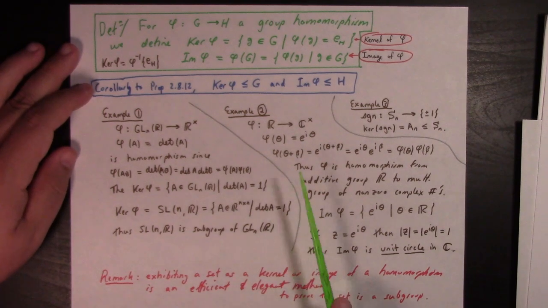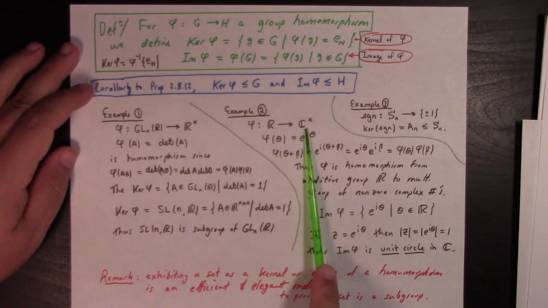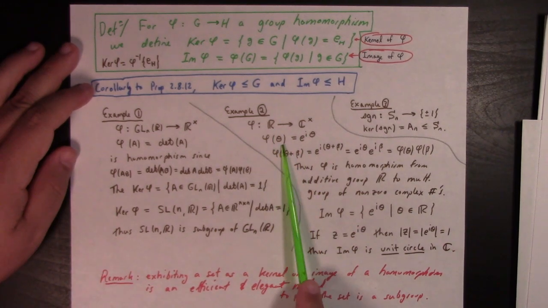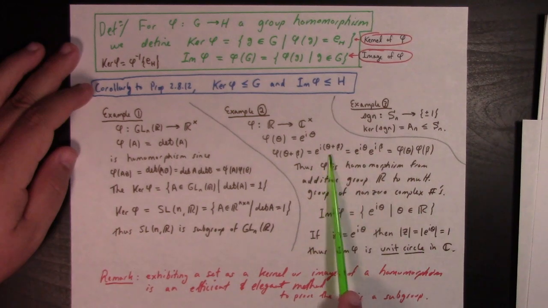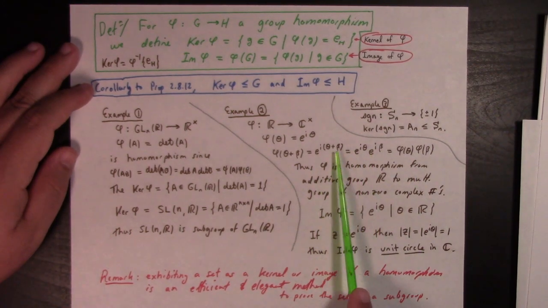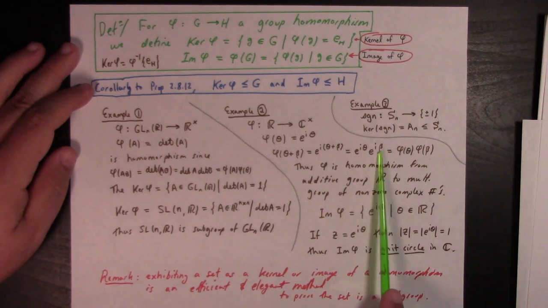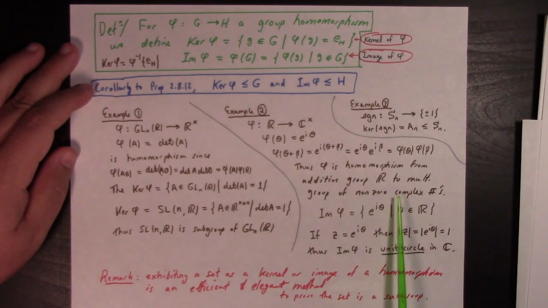In the next example, mapping from the reals to the non-zero complexes by the imaginary exponential, it satisfies this law of exponents. This is actually a sneaky way of compressing the adding angles formula for both sine and cosine. If you get into it, the proof of this is both adding angles formulas for sine and cosine combined. If you haven't ever worked through that, you ought to.